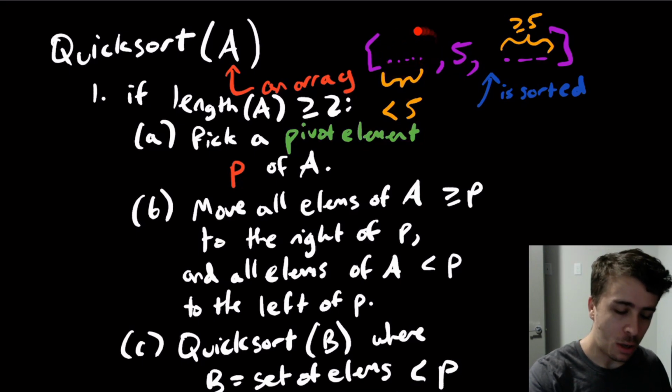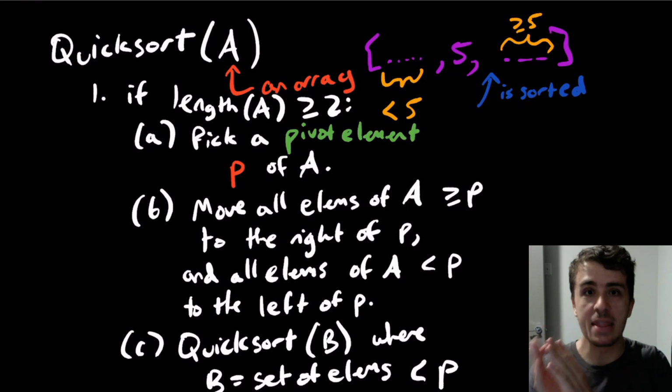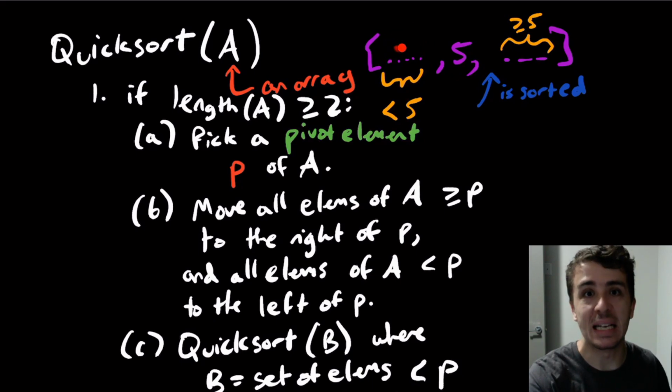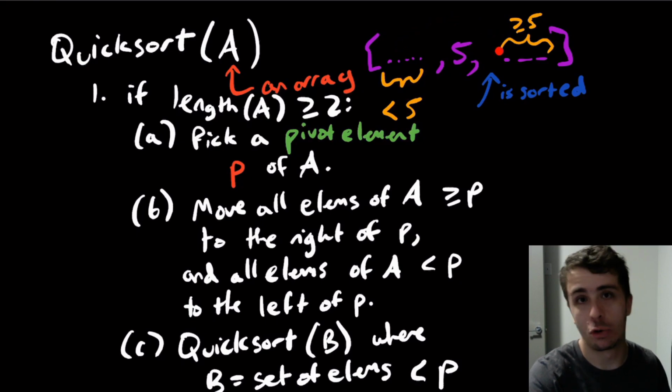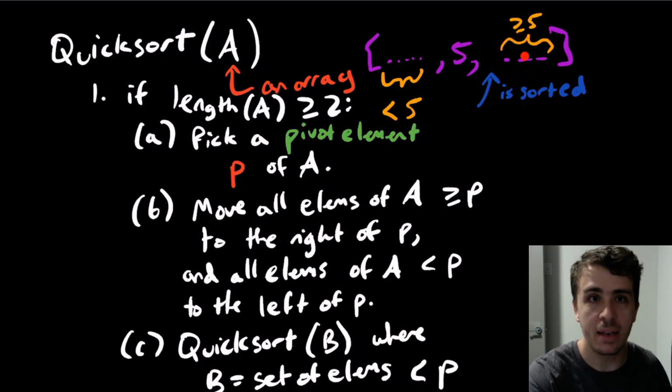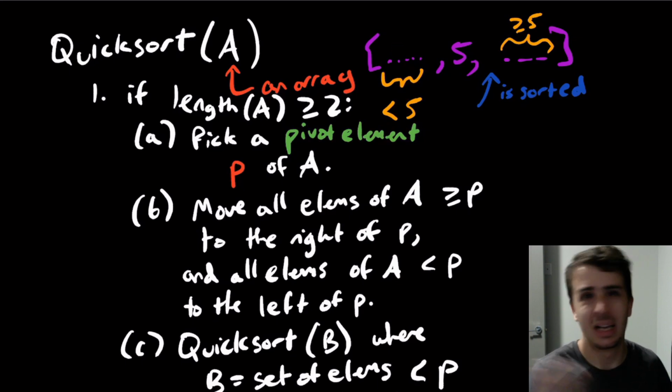Because all of the elements are in some sense in the right place, the elements in this half only need to move to some other place in this half. No element over here needs to move to the other side of the so-called pivot element. And same thing over here. If you have some element bigger than the pivot, then that element only needs to go to some place over here. It doesn't need to go all the way over there because it was shown to be bigger. And we want to sort this in ascending order. If you did descending, the corresponding algorithm is very similar.